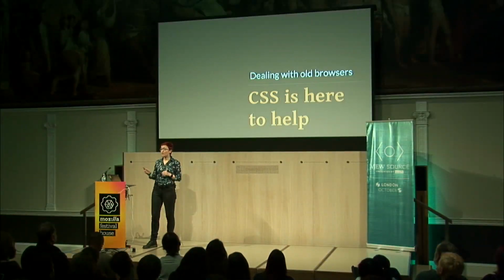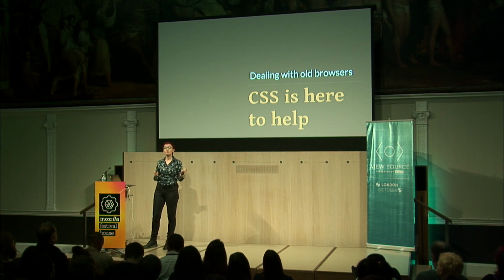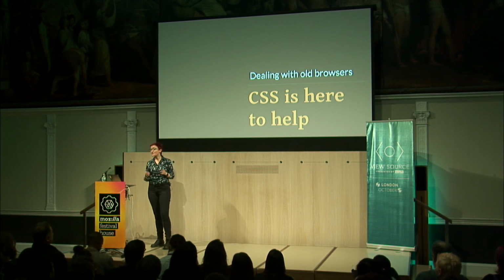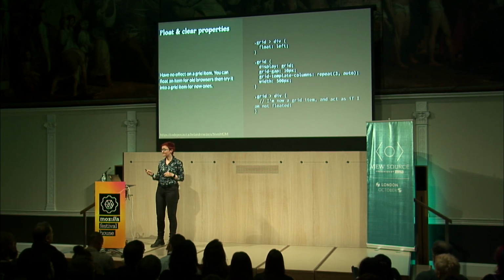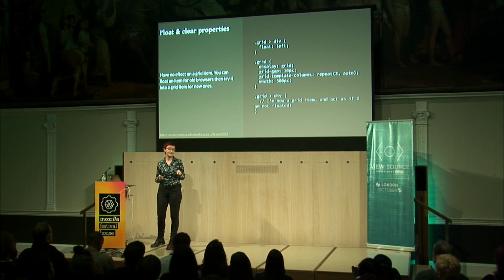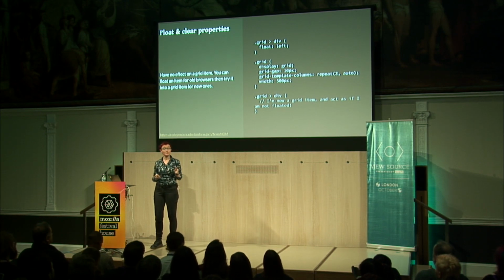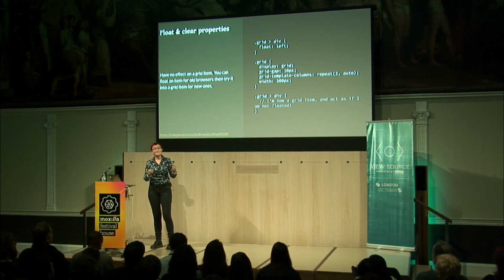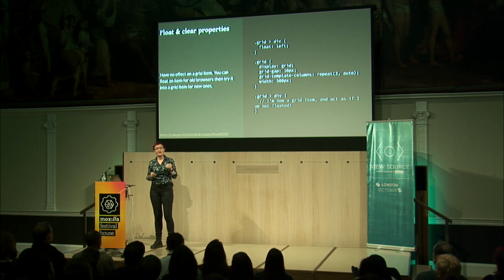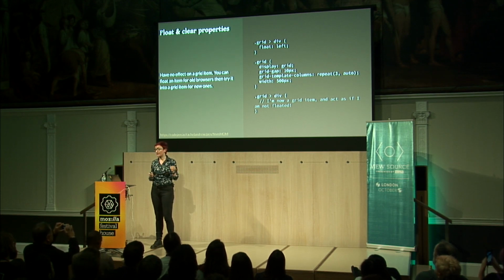However, we do still have old browsers, and if I don't talk about them to you, then you will come and talk about them to me later. So let's deal with that now. So, old browsers. The nice thing about new CSS specs is that the CSS working group know that old browsers exist. And defined in the spec is how things deal with a new layout method being applied to something that's also using an old layout method.